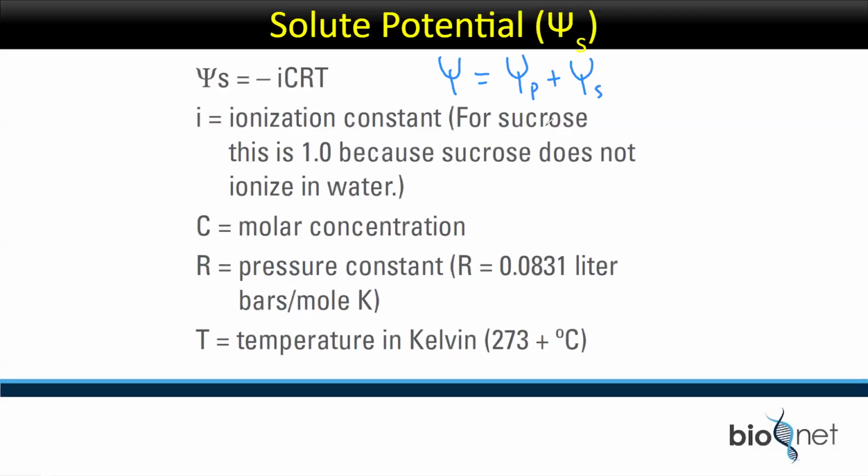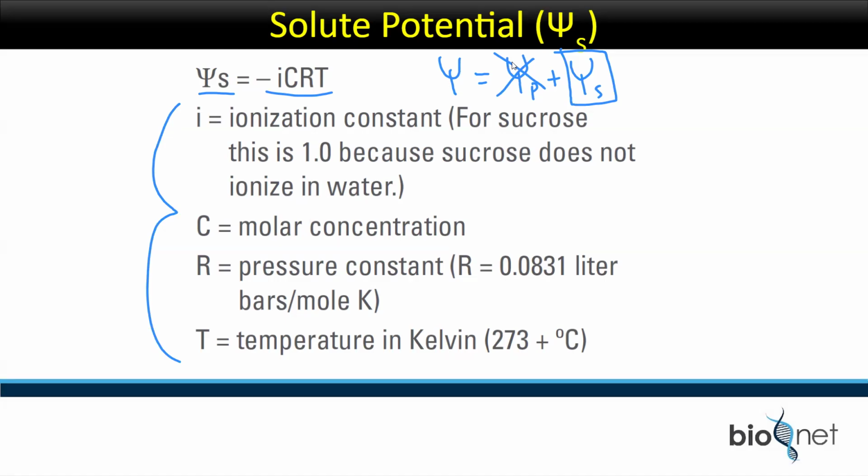Okay. So by and large, with water potential we're going to be able to ignore the pressure potential, because most of the time they will either have to give it to you, or we can ignore it because it'll be in an open container or an animal cell. So then most of the time we have to calculate the solute potential. And here's the equation that will be given to you, and each of these units will be given to you as well. And so how do we calculate solute potential from here?